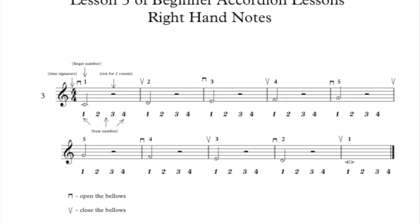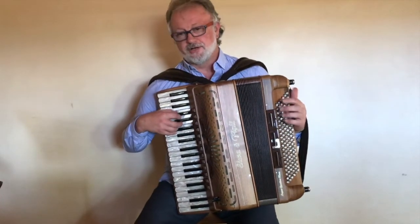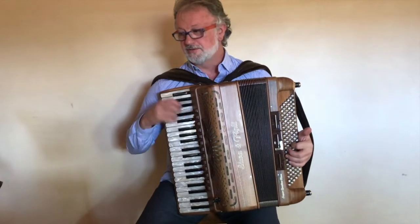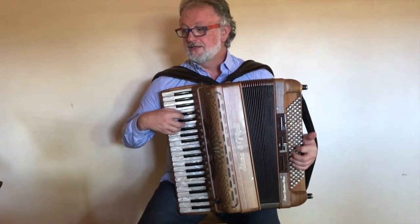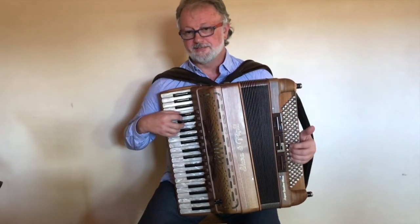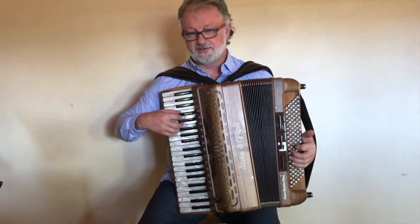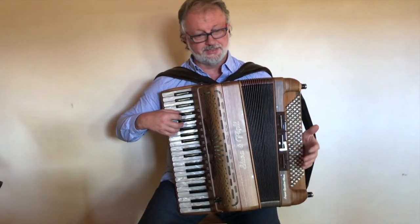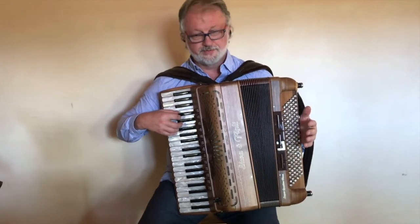Exercise number 3 is very similar, except that each of the notes that we play is only 2 counts. If you notice, the notes don't have a dot after them, and then the rest looks different. This rest represents 2 counts of rest. And this is how this one will sound. And again, during those rest beats is when the left arm will start preparing for the next move.